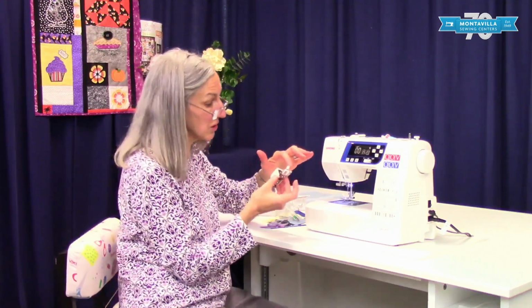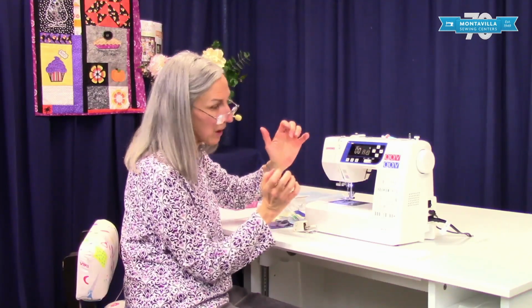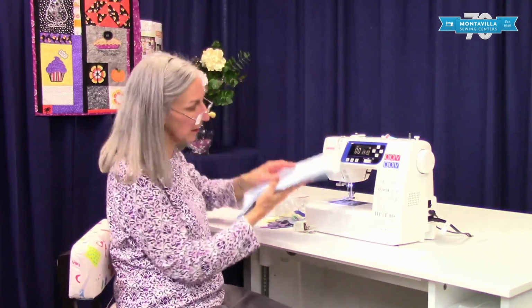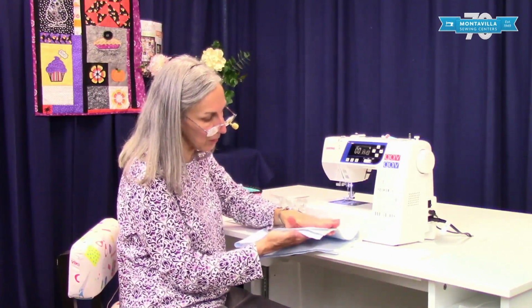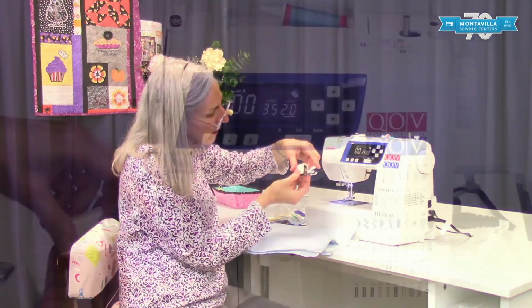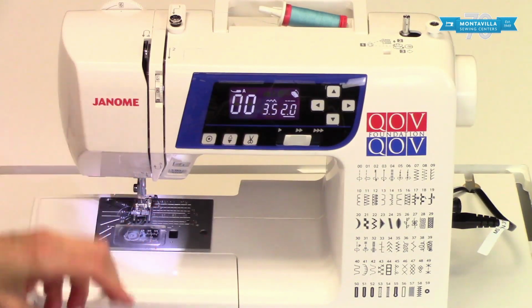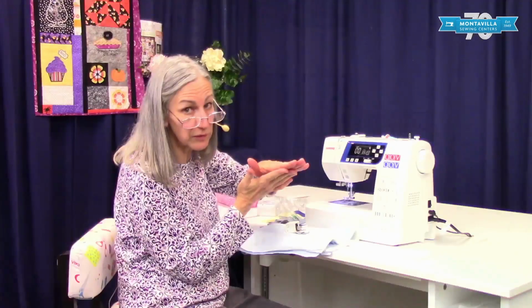Now the walking foot is genius. What this does is it helps keep the bottom and top layers of your lofty fabric from shifting. It's really good for sewing like microfiber fleece, or in the case of quilting, where you have your top, your batting, and your backing. You don't want those layers shifting forward. So using this foot is going to help prevent that. The way it works is every time these little feed dogs on top go down, they lift up the foot to prevent the drag, because the drag on the bottom of the foot is what pushes that top layer forward.